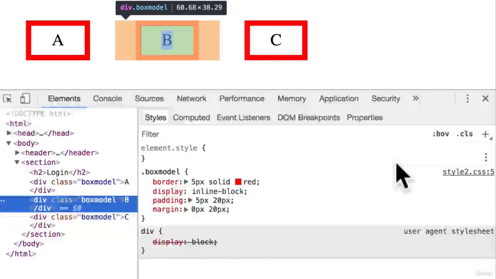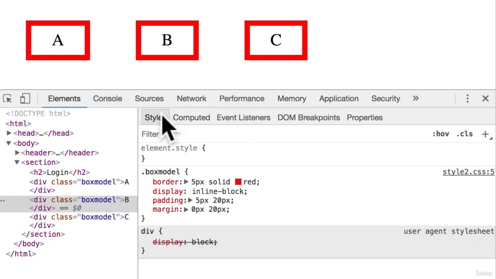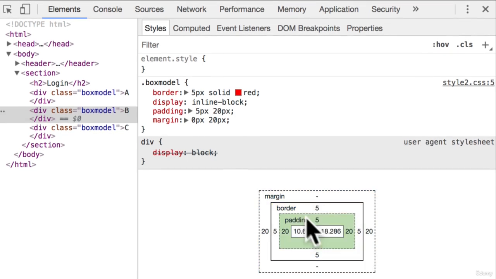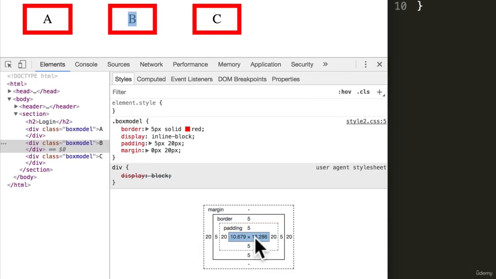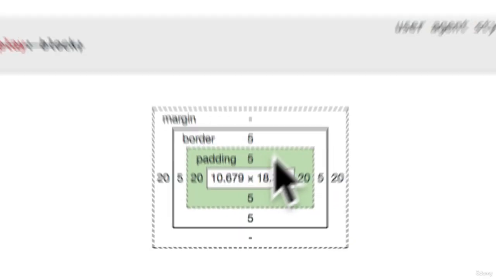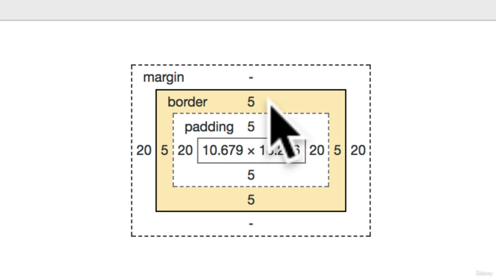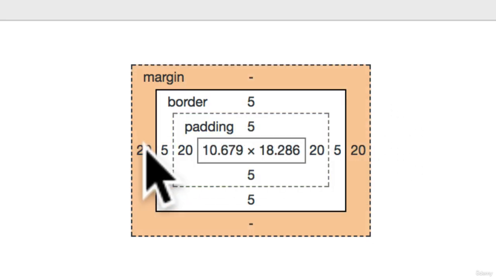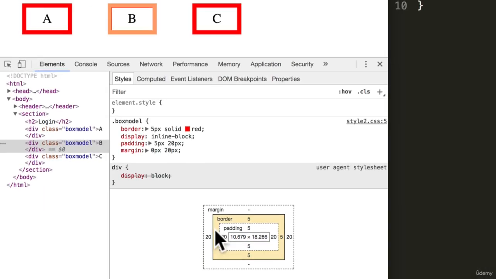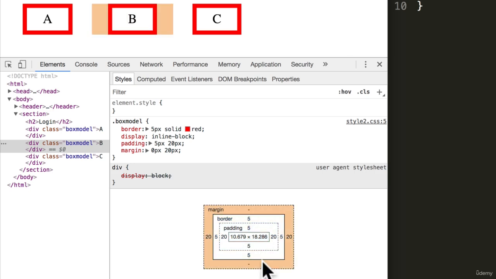One last thing I want to show you is that if we open up our developer tools, so again, we do inspect, you'll see in our styles that we have our box model. So if you see over here, we have our content, we have our padding, and it says 20 pixels, 5 pixels, 5 pixels. We have our border, 5 pixels, 5 pixels, 5 pixels, 5 pixels, and then our margin. 0 with 20 on the side. So again, Chrome allows you to browse around and make sure that all these are properly done.